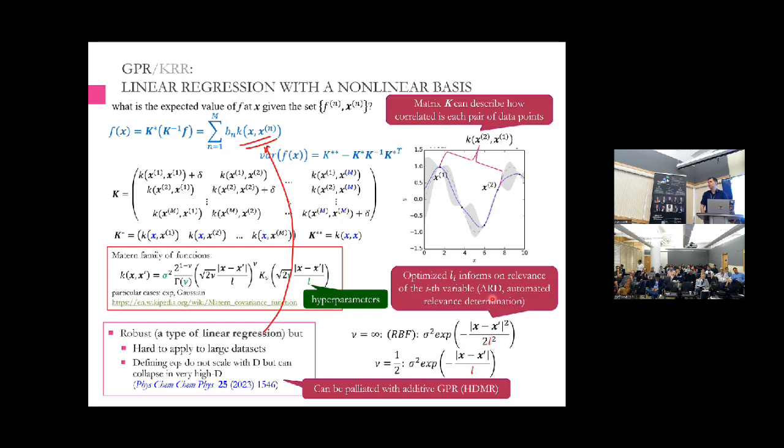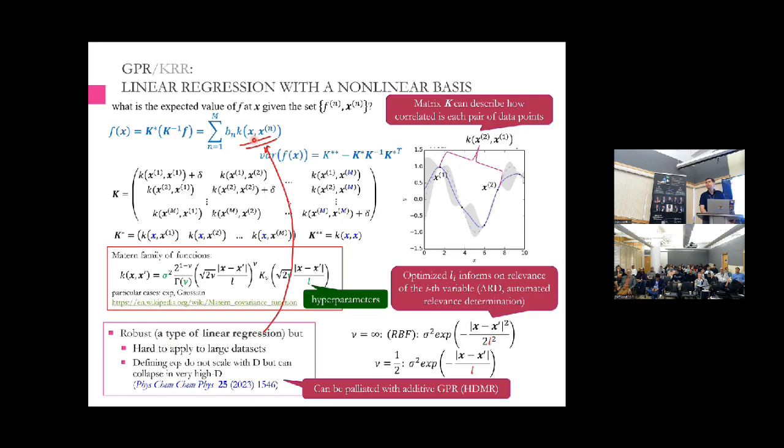This L can also be used to read some insight from an otherwise general method, which GPR or KR is. And that's the basis of the so-called automated relevance determination, whereby if you have some automated way to find L, to optimize it to some criterion, for example, maximum likelihood estimation, then small L would imply larger influence of a particular variable and long L otherwise. And I will return to this issue of getting some insight from an otherwise generic kernel method a little bit later.